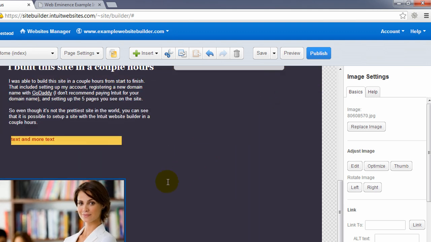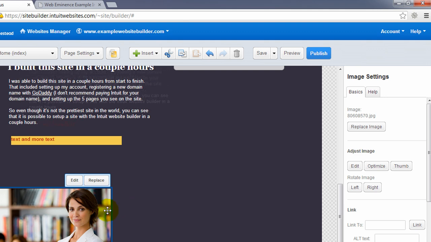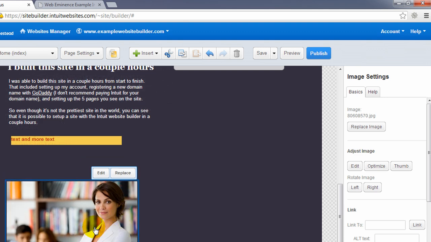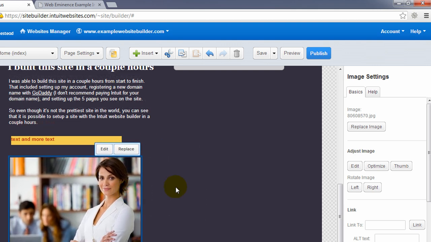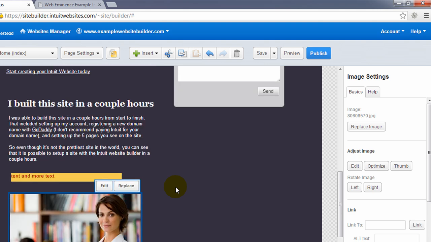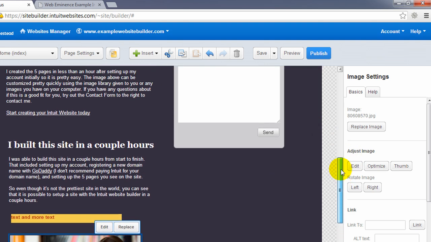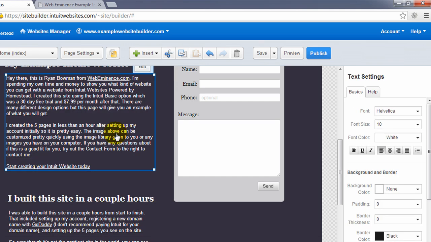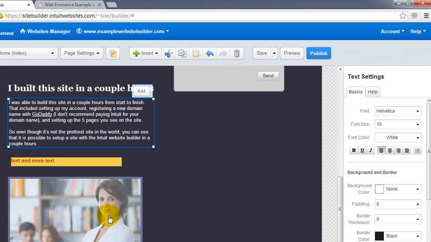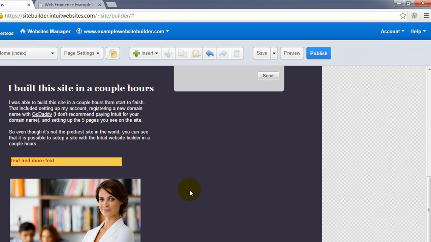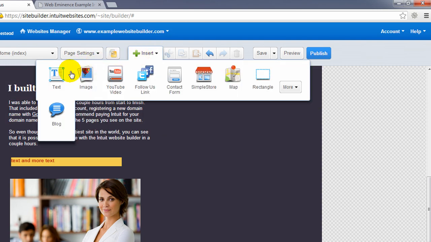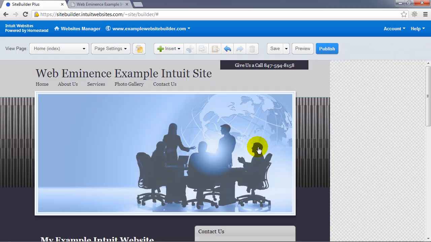So you can resize an image. You'll see even when I'm clicking and dragging around, it's slightly awkward, which is a problem with the website builder. But once you click around, you usually get used to it. But some people have trouble getting the hang of it and realizing that you have to click on an item before you select and move it or change its options. So that's how easy it is to add text, content, and pictures. And you could add other content in the same way.